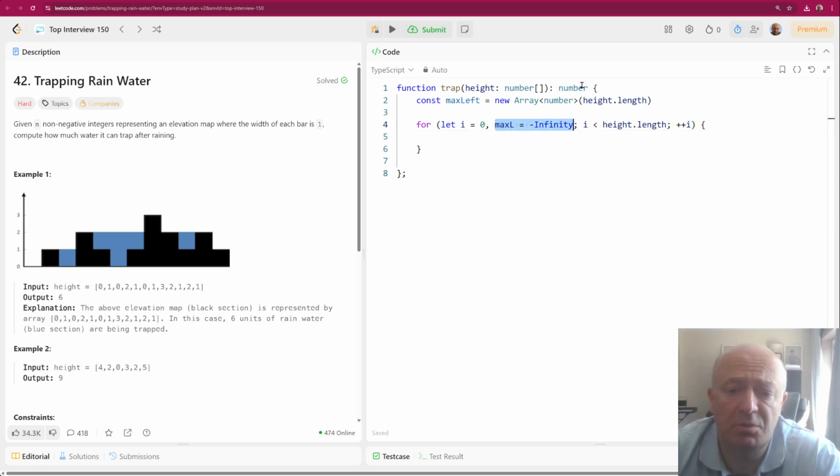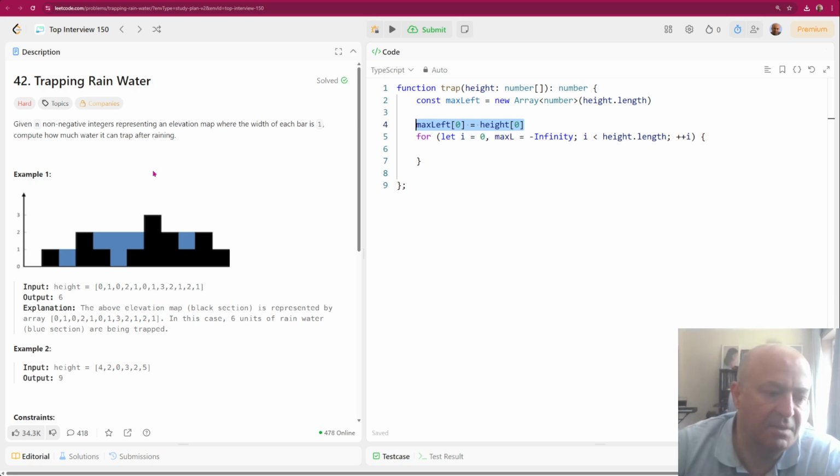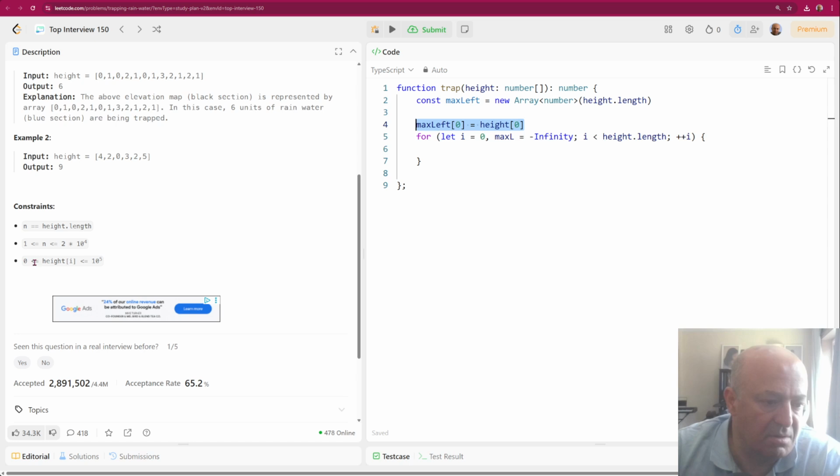I could also always look in the previous element, in which case I could initialize the first element. So I could do something like max left 0 is set to height 0, in which case I need to be sure that that element exists. So max left array is not empty. And I think we are given that assurance here.